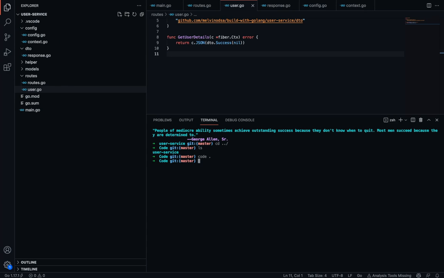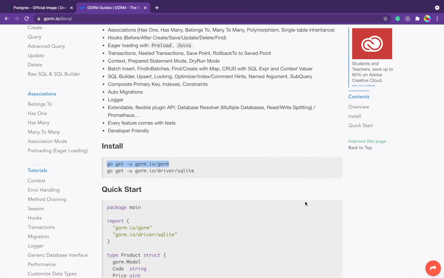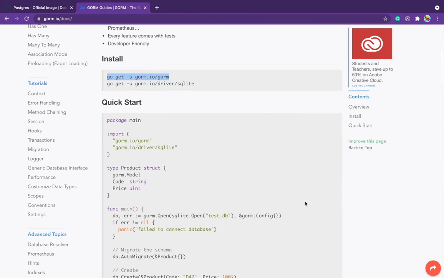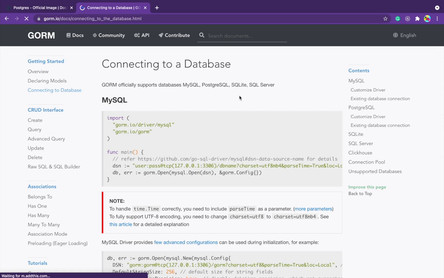and go to user service. I will install this in our go.mod file. The dependency should appear. Yeah, it did. Now I have to connect to Postgres.